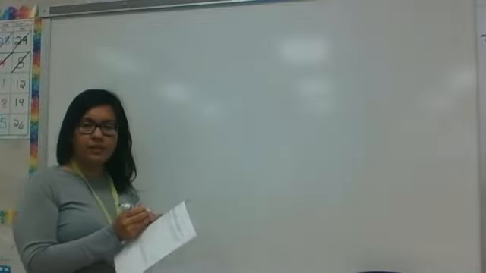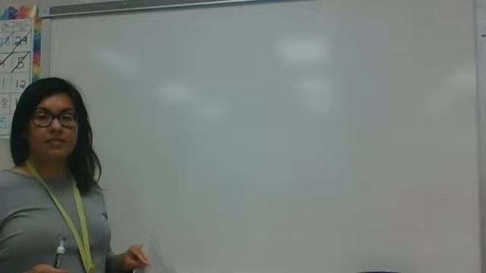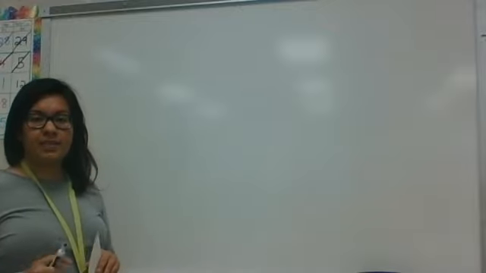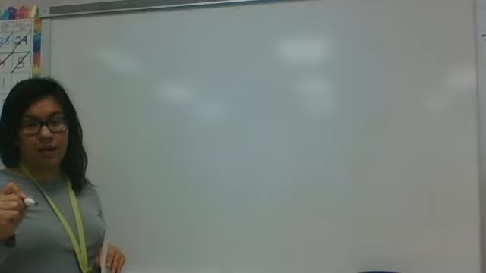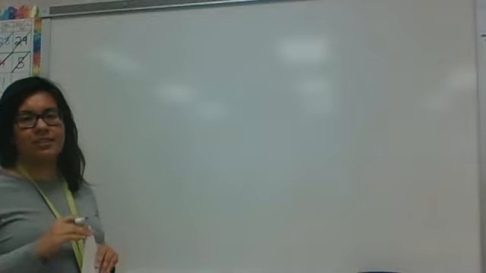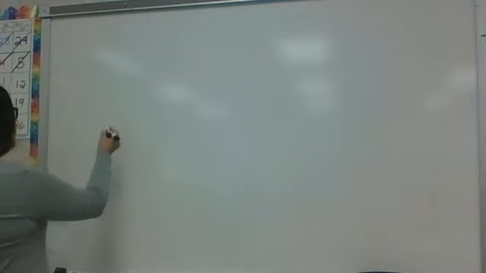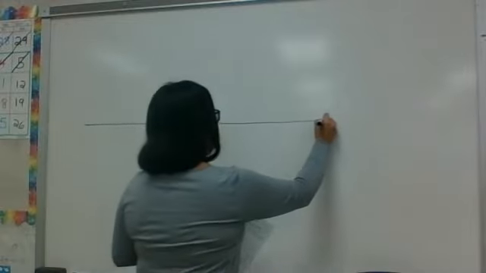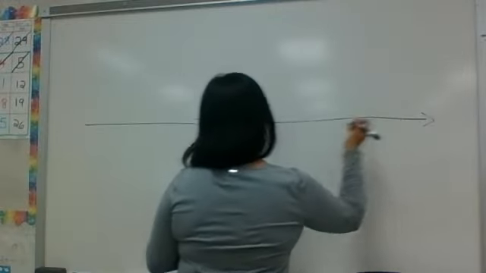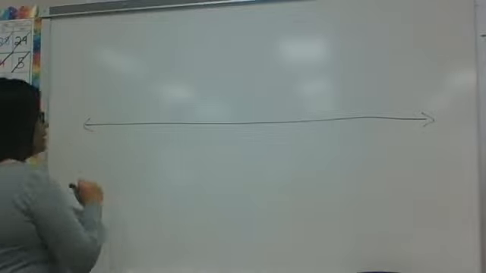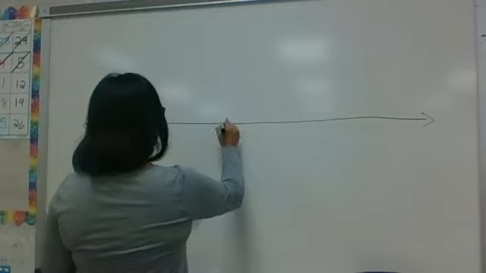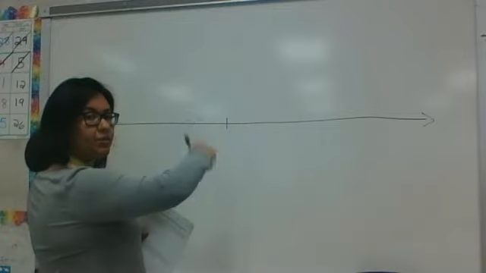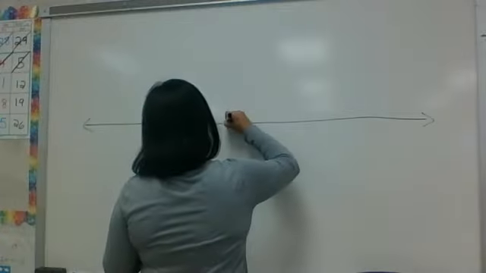Just like last time, our first step is to set up a coordinate system. However, notice that this time the movement is up and down, left and right. So we're going to have to use an XY coordinate system instead of just the number line. So we're going to go ahead and do that. I'm going to draw it kind of big. Doesn't quite need to be this big, but that's okay. And then right about middle, I'm going to put where my 0 is going to be, and then I'm going to go ahead and draw that y-axis.